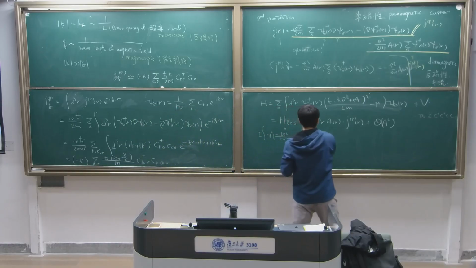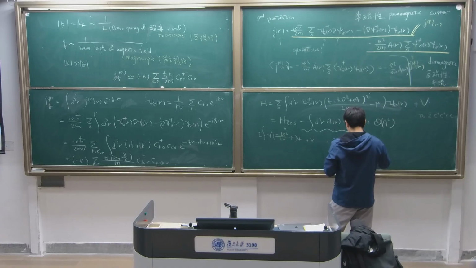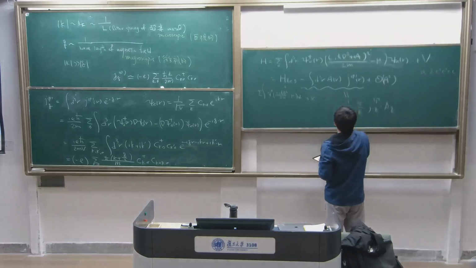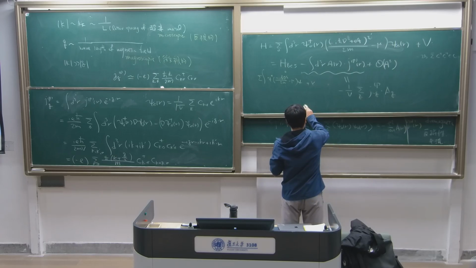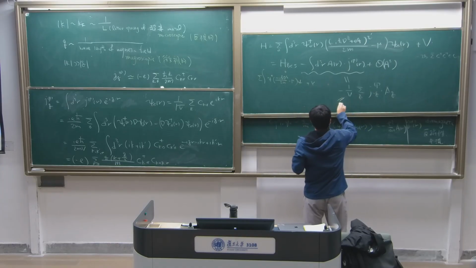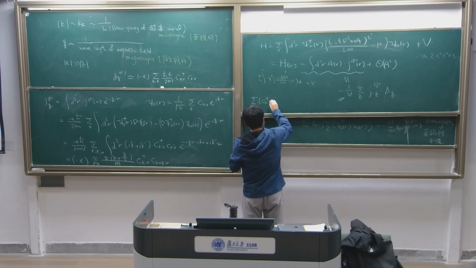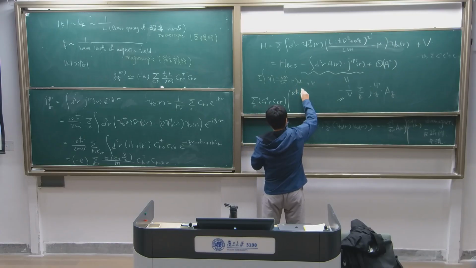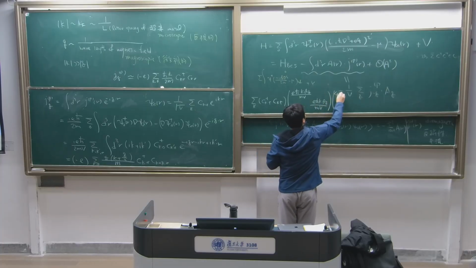Long story short, so let's write down this one. In momentum space, this is whatever B, sum over q, A minus q, and P of A. And this is equal to, long story short, we're not going to derive everything, c k dagger up, c k up, e to the i h bar k dot q divided by m B, and then c k up, c k dagger, like this.